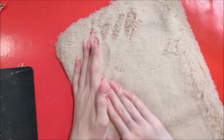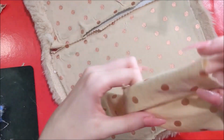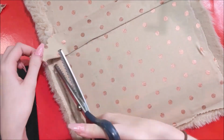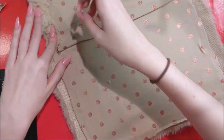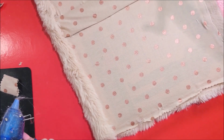I was worried the inside fabric wouldn't be able to stretch as far as I wanted it because I didn't have that much of it, so I decided to do two different parts for the two different sides. And then I've got a little strip just to put at the bottom of the inside, and I think that makes it look nice and neat. Lovely, so I'm just trimming it up on the edges and hot gluing that down to the bottom.